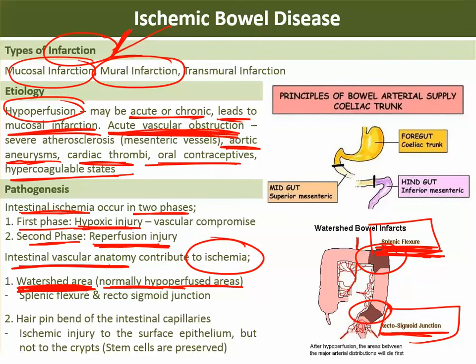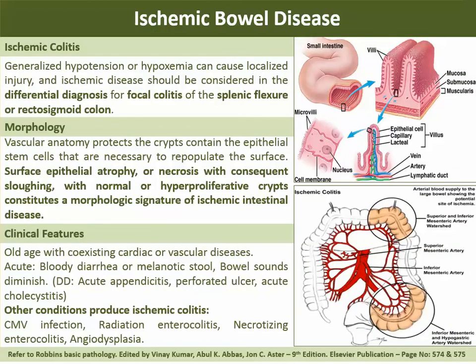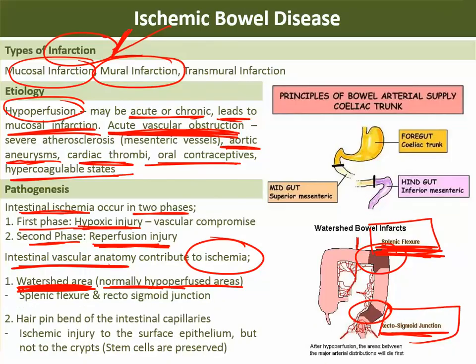Now histologically, the blood supply goes into the villi, makes a hairpin bend and comes out. So in the mucosa, at the hairpin bend, the blood does not come very fast. Because of the architecture, it is like driving a car: in a U-turn you cannot drive very fast, you have to slow down. Likewise, the fluid also slows down. So that mucosa normally has a weaker blood supply. That's why the hairpin bend of the intestinal capillaries creates more chance for ischemia.